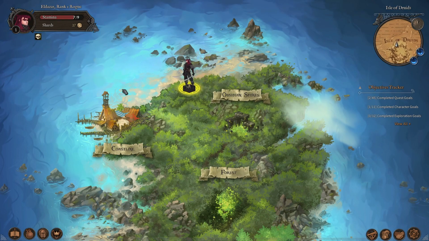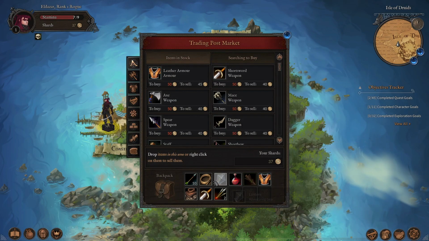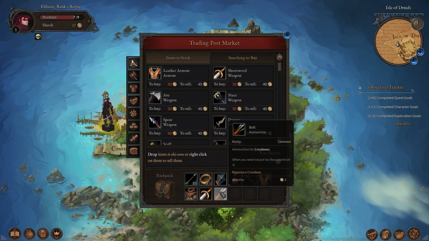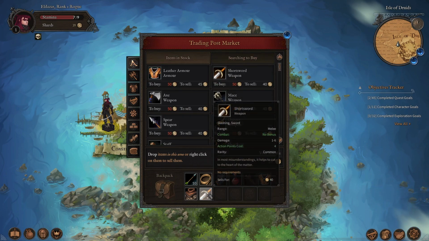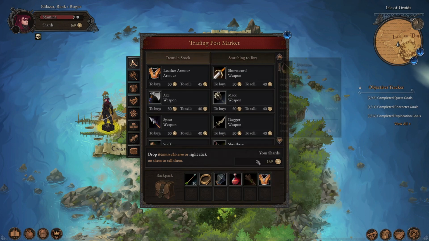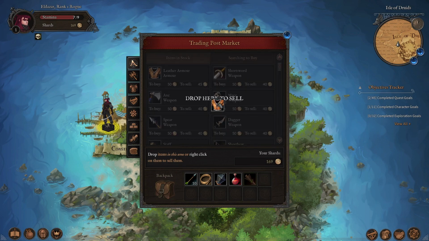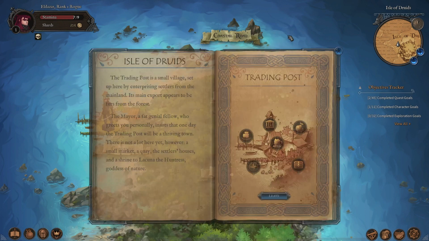Let's head back to the trading post. I think it's about time to get off of the island, actually, so we can go ahead and maybe sell what we got going on here. Sells for 40, the short sword. I don't see any reason to keep it. The ringmail. Leather armor. Oh yeah, we made out pretty good from that. 214 plus what's in our stash.